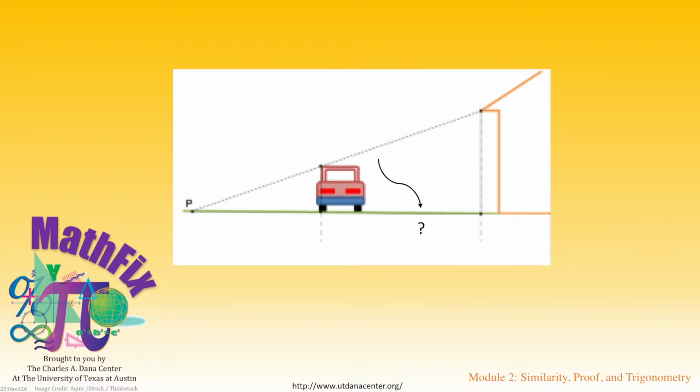One extension to this problem might be to ask students, given the other dimensions, how far the car could be parked away from the house to still get a reasonable value for the height of the house. They would then have to keep in mind the length of a driveway or perhaps even a street if the car was parked across the street.